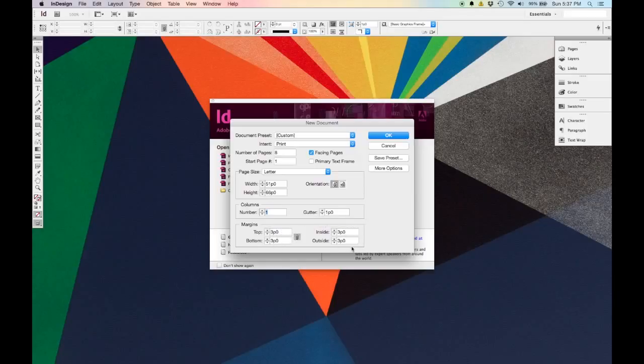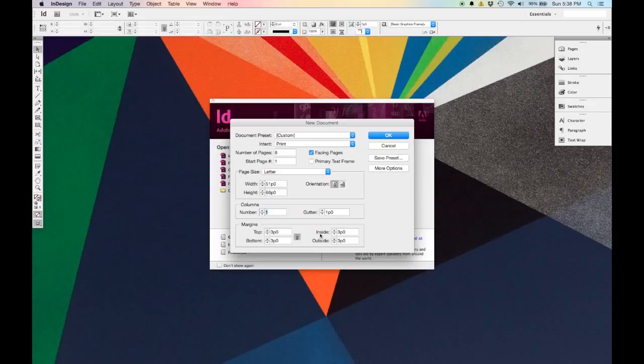Margins are super important for a print document because you want to make sure that there's enough white space around the border so that the document can be printed well, your text doesn't look cluttered on the edges, and it looks how it should. So it defaults to 3 points, which is about 3/4 of an inch, which is perfect. And then notice that when I turn facing pages on and off, when facing pages are turned off, it's individual pages, so you have a top, a bottom, a left, and a right margin, versus when you have facing pages, you have an inside and an outside margin.